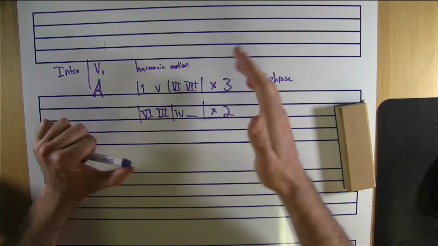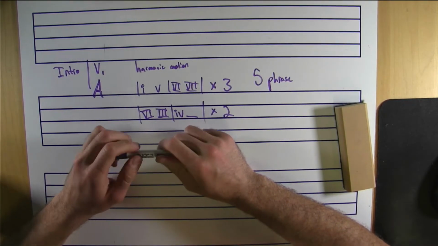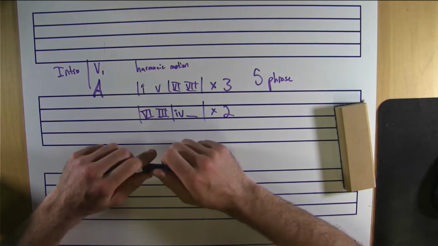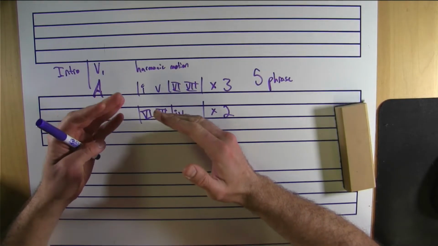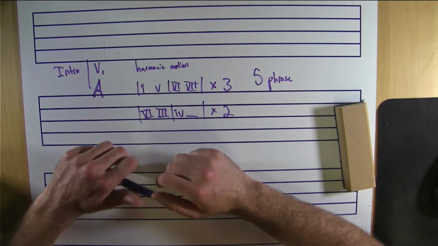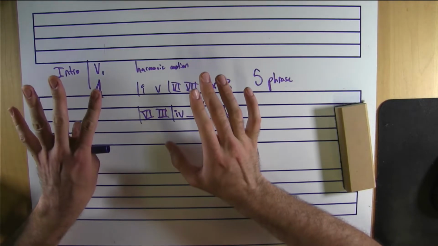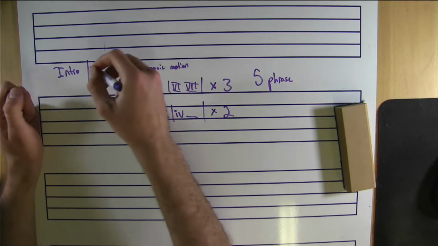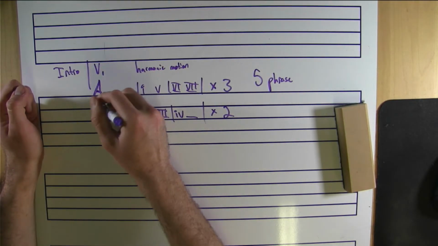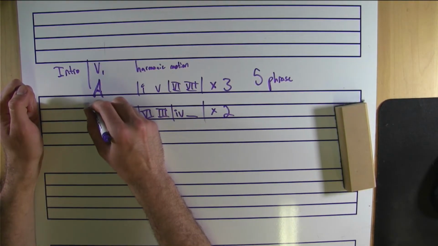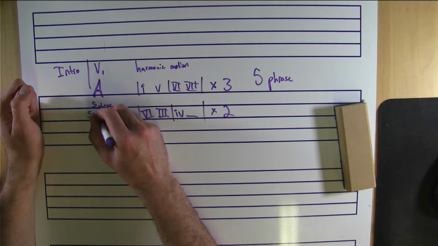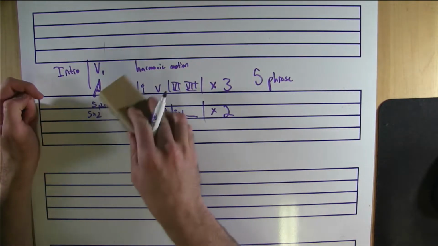By the way, I should say that I'm not going to go through the lyrics. I'm not going to talk about the meaning of the song. I'm just presenting the music. So it might seem like we're glossing over the vocal line, but really what I'm interested in here is the form of this song. Okay, so I'm going to write intro, first verse, which is the A section, and I'll just write 5 phrase. Okay, or 5 by 2, something like that. That reminds me that it's a 5-bar phrase.